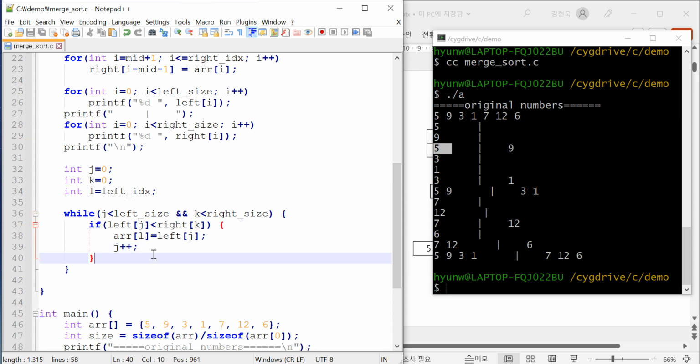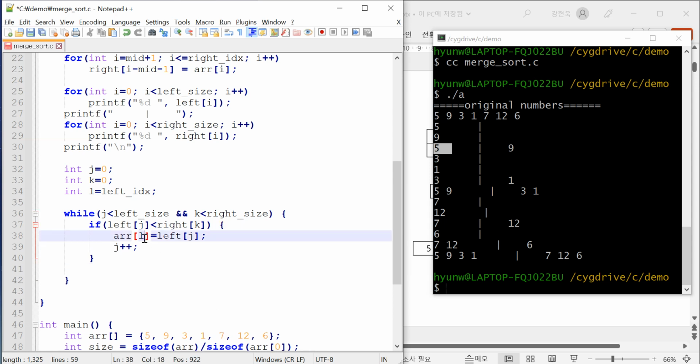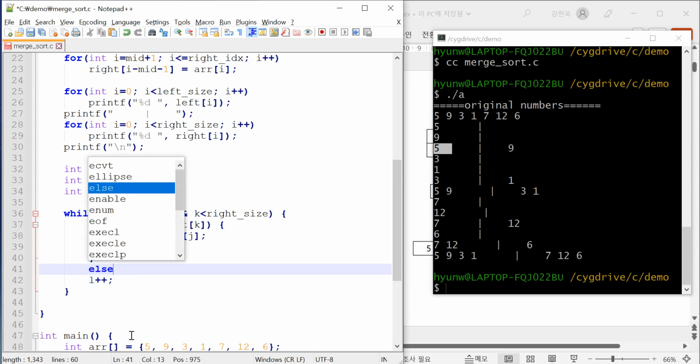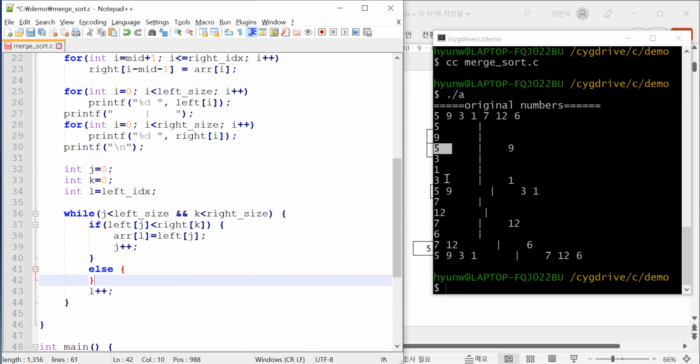And this index for L should also increment. And if it's the other way around, which means in this case 3, 1 in the right subarray is smaller, then you need to push this into the first index of the original array, which is L, so left index.